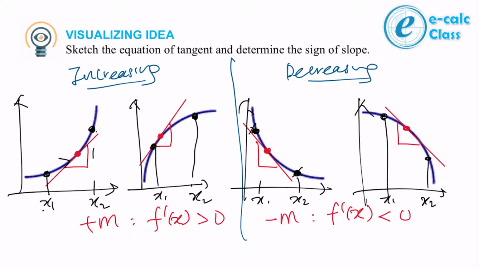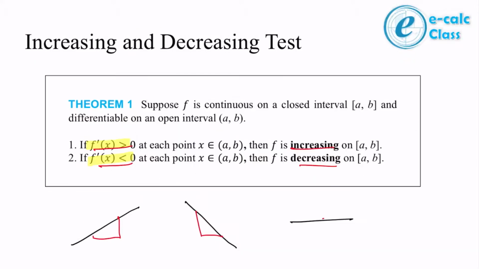Do you notice that when the slope of the tangent line is positive, it is always an increasing function, no matter what the shape is, concave upward, concave downwards, it doesn't matter. As long as the slope, which means the first derivative, is positive, then it is always increasing. Conversely, if it is negative, then it is a decreasing function. Alright? So with that in mind, if you look back at the theorem, it totally makes sense, right?